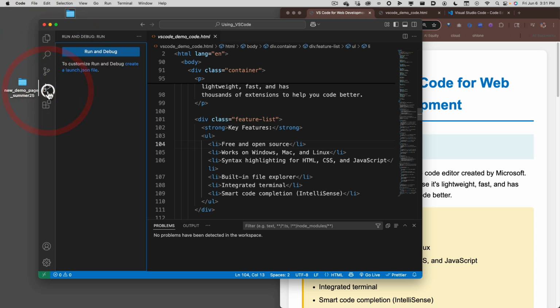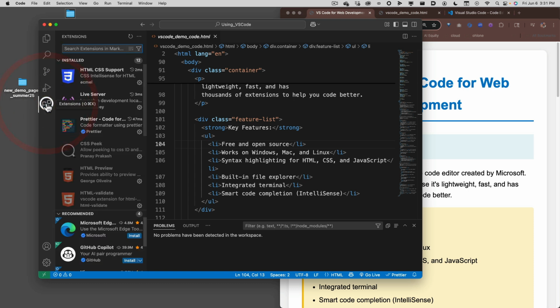The next one is run and debug. That is for more advanced programming and troubleshooting. You can set breakpoints. You can run through the code systematically and try to find errors and things. More for JavaScript and other languages. In the GDS 45 class, you're doing HTML and CSS, basically. Maybe a little bit of JavaScript, but that's what run and debug is.